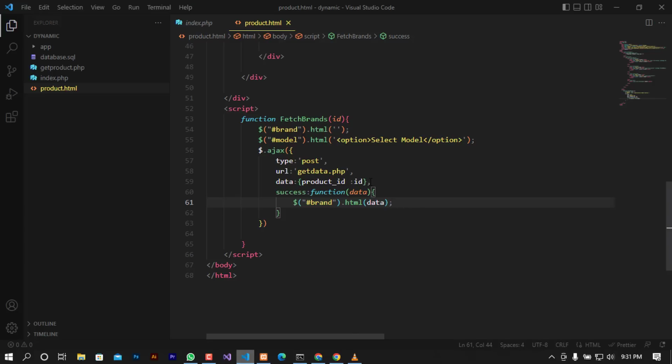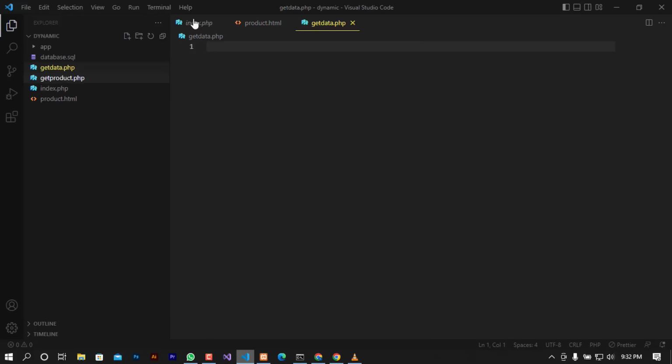All right, cool. Okay, so I'm going to go ahead and implement this getData.php file, because it is the one that will contain all the information that we need. So I'm going to create a new file and call it getData.php. In this file, I'm going to be implementing the logic that will help us get the data from the database. And after that, we'll also be dealing with the model that will be displayed on the product.